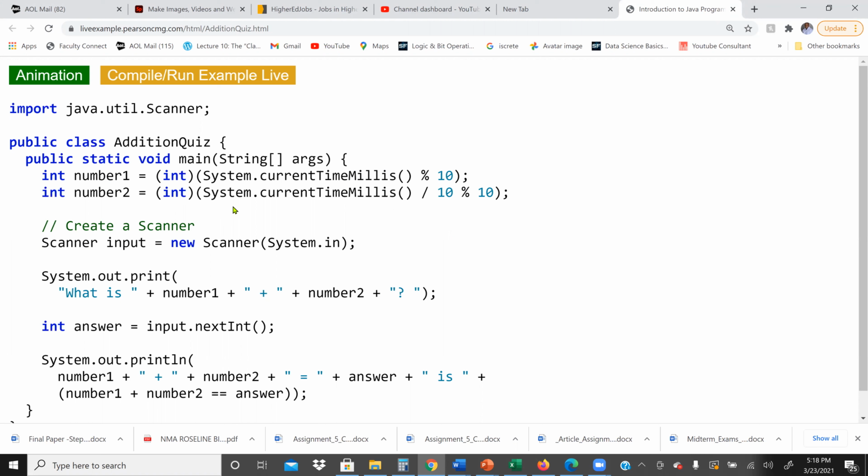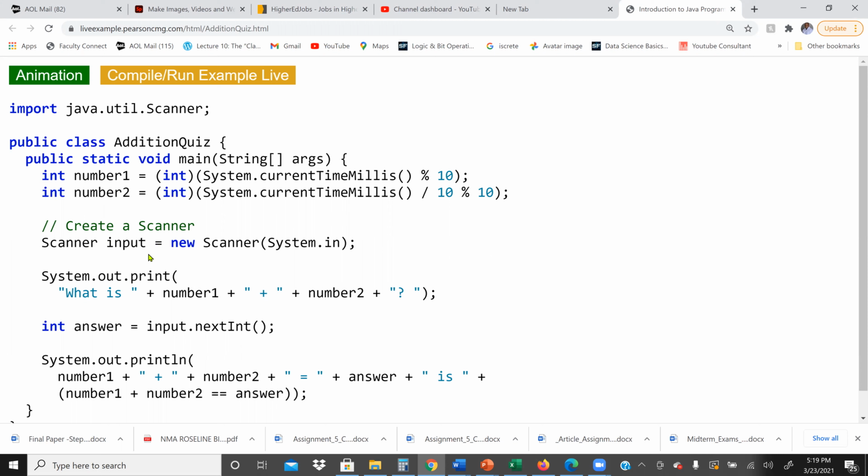The same thing for the second one: I'm going to generate the milliseconds, and then take the modulus 10 of it. So here we're going to generate two numbers, num1 and num2. Now we create a Scanner class object named input.